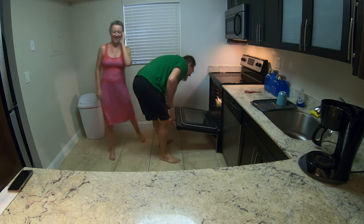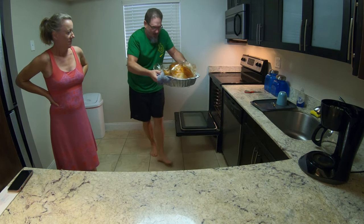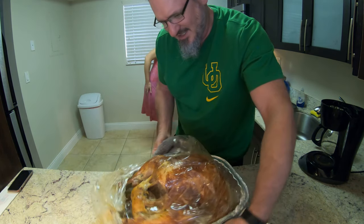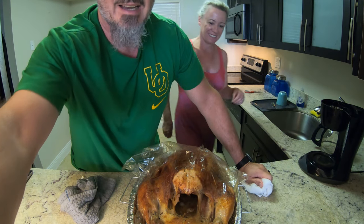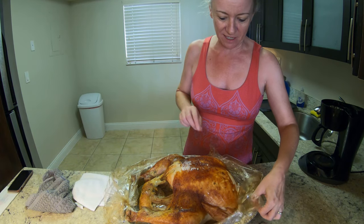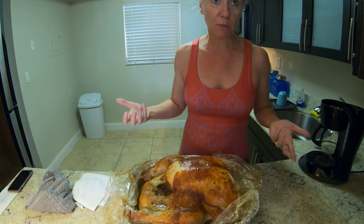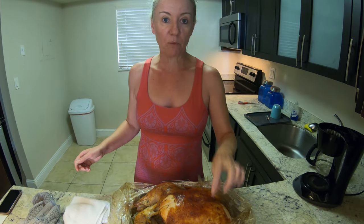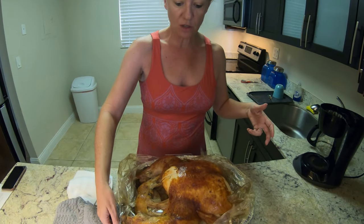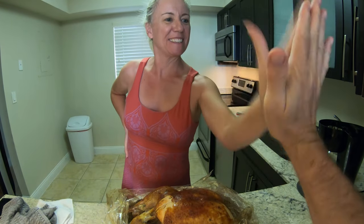My job is to get the turkey out. He does all the other work. Oh, wow. My goodness. Look at that. All right, Madam Chef, I will leave you to it. About the last 5-10 minutes, I just opened the top of the bag so it just crisped up the skin a little bit more. It looks beautiful. Some of them come with a pop-up that says it's done. But if you do check the legs, when it's cooked, it lets go. And you can tell when it's done by doing that. And that's it. Super turkey.